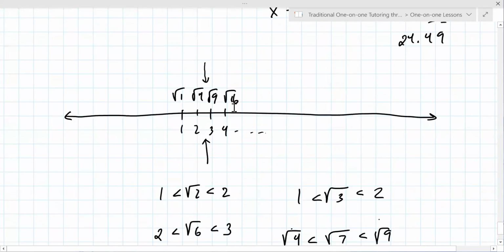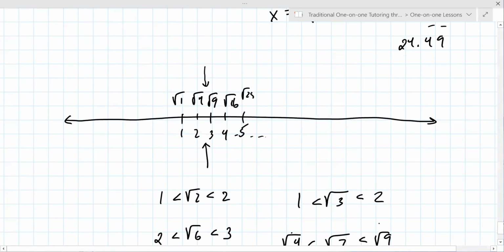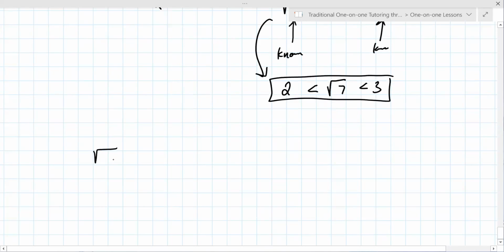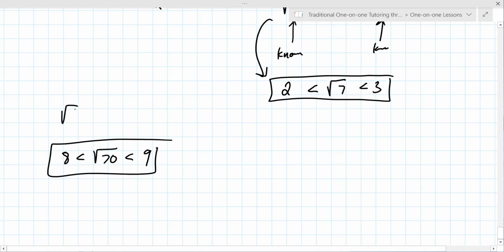Okay, I see. So you've got this table, right? Like 5 is the square root of 25, and 6 is the square root of 36, and 7 is the square root of 49, and so on. You agree with that? Okay, so I'm gonna ask you a couple of these. The square root of 70 is between what 2 numbers? It's between the square root of 9 and 10, which is 81 and 100. Oh, I know. No. 8 and 9, 64 and 81. Exactly. Now it's okay if you say the square root of 64, square root of 70, square root of 81.